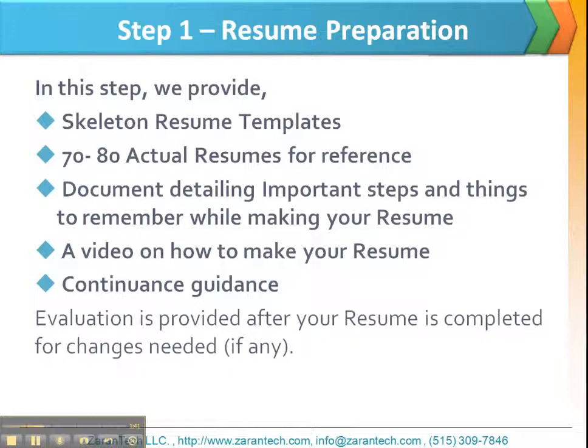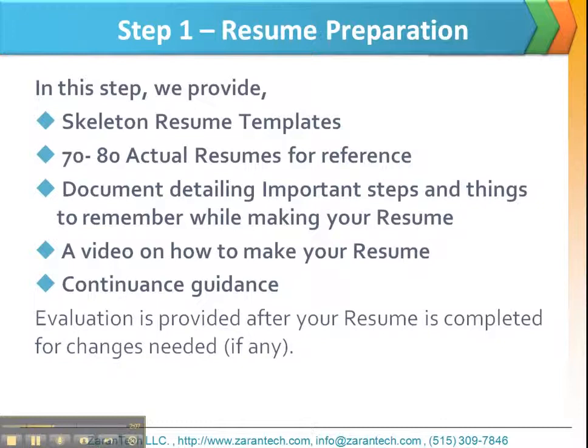Then formatting your resume, making sure it's justified correctly, making sure all the fonts are the same, making sure you have a scope of the project, the dates mentioned, the company name, your title, description of the project, your role, responsibility, and the environment you worked in. All this is a good part of your resume.